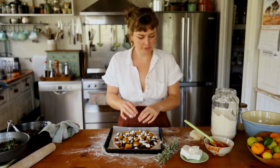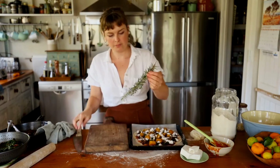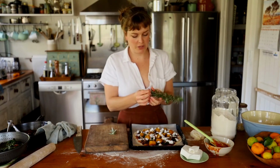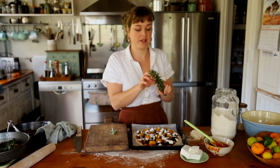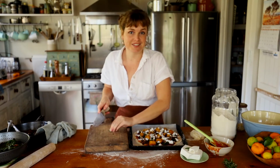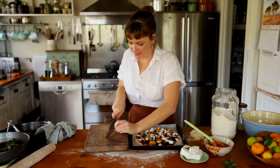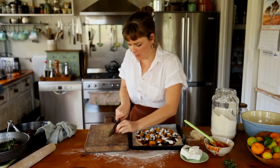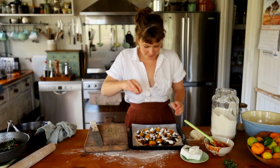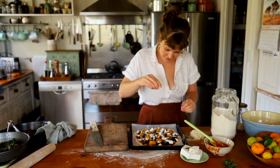And just one more thing, a little bit of rosemary, just for a little bit of that herby, earthy punch that it brings. Now, rosemary is quite strong, so let's not go overboard, but I do want to use a couple of these little rosemary flowers, because they're so beautiful. Few twigs, sprigs, I should say. But I am going to finely chop them because otherwise it can be a bit too soapy if you get a big bit of rosemary, in some cases. Okay. Now, that looks so beautiful already and it's not even baked yet.